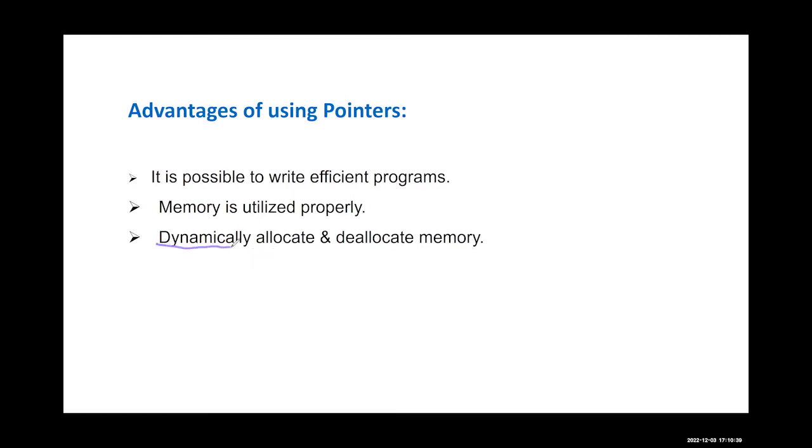So what do you understand by dynamic allocation and deallocation? When I say the word dynamic, a person who is dynamic is someone who can change according to the situation. So if during the runtime of a program I need memory, dynamically means that I am able to get the memory. When I say static, it is nothing but fixed. But when I say dynamic, it is something which can be changed. Okay, so using pointers, I can dynamically allocate, or the other way, the opposite, deallocate the memory as well.